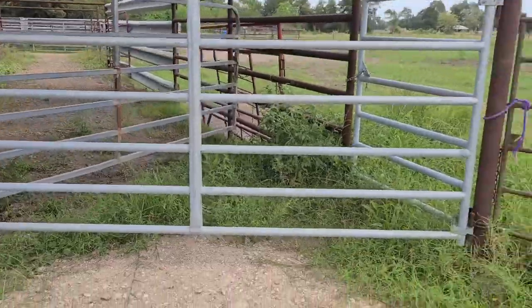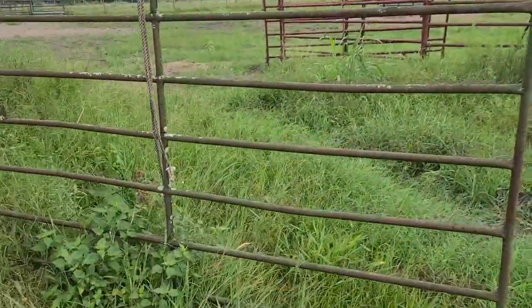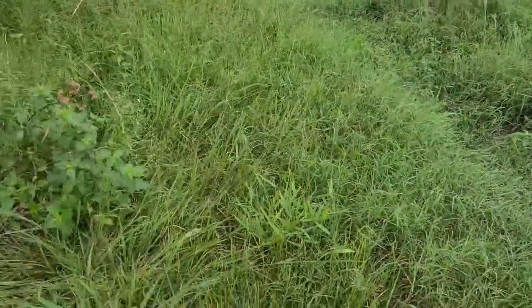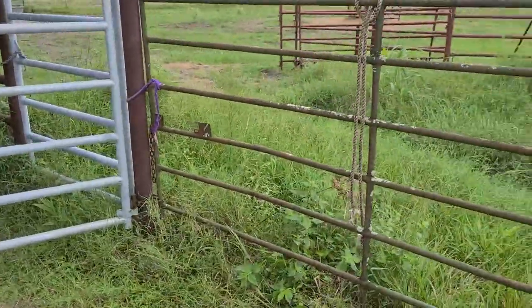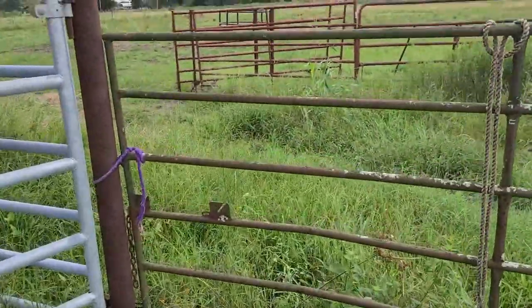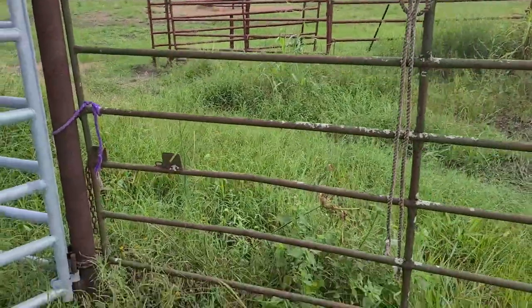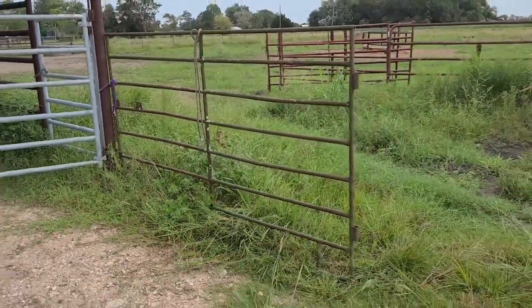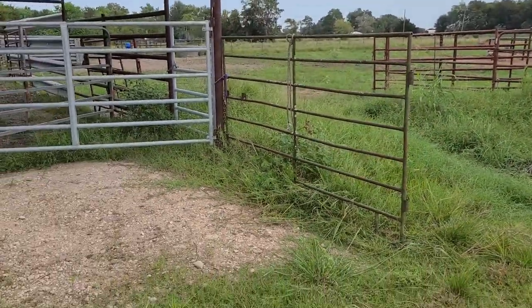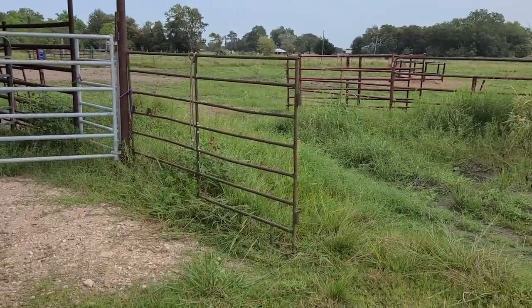When you go to load them, though, all I have right now is this temporary panel, which I'm a big proponent of temporary panels. But as this swings in, anytime there's open space like this, when you crowd a cow, she's going to push. So this works, but it's not what I want. This is the weak point in loading and unloading. So I have to come up with a new system. I think I have an idea. Take all this down, clean it all up, and then start building. Should be fun.